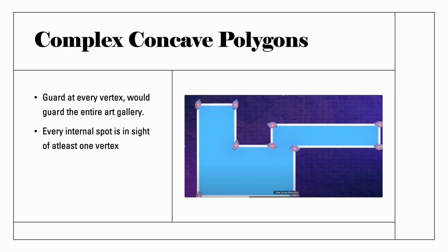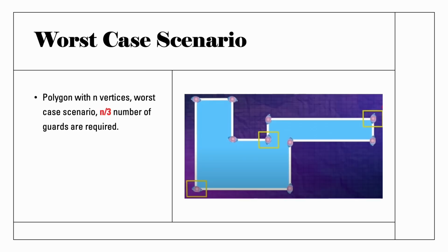So going forward, we are going to explore how we can reduce the number of guards that we place on the vertices to get the optimal guard number and placement. We can prove that for any n-sided polygon, we would require at most n/3 guards. Here, n is 10, and the floor of 10/3 is 3. Thus, 3 is a good upper limit for the number of guards needed to guard this gallery, as we see in the image shown here. But interestingly, in this case the guard on the right is useless, as the middle guard can see all the area covered by him as well. Thus, the best case scenario for this polygon is 2 guards.